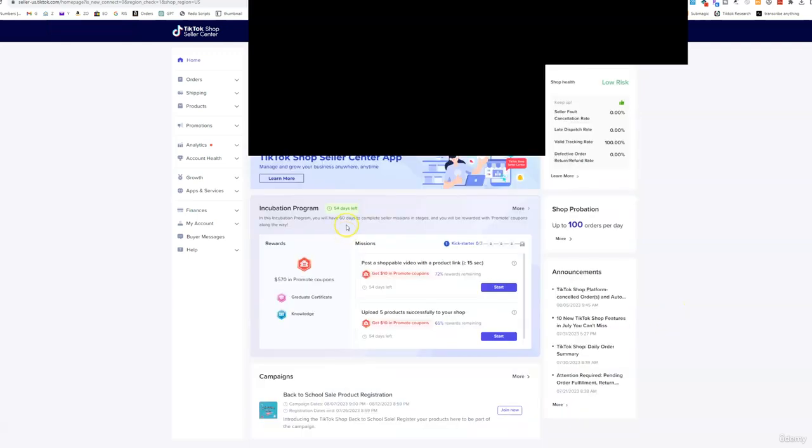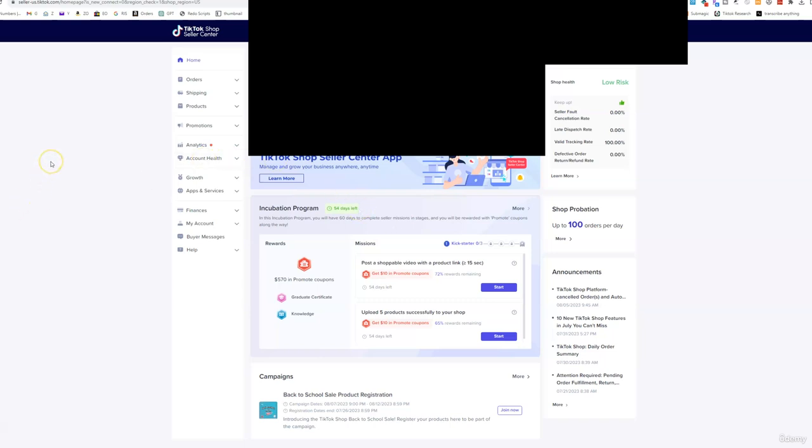One of the things that we'll cover later is the incubation program and how you can basically get TikTok Shop to promote your products for you and give you coupons to then give to your customers and give to your viewers to entice them to purchase. And basically what that means is TikTok's going to take a portion of the cost on themselves, and you win obviously because you get the sale at the normal rate, but the customer wins as well because they get the cheaper product and they get a discount, and the person paying the difference is TikTok, right?